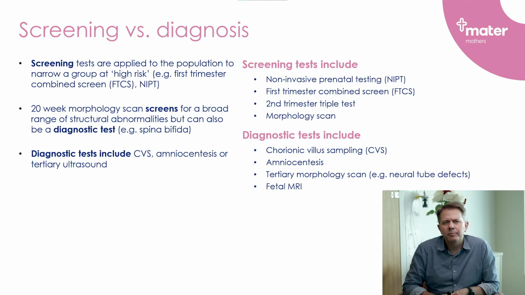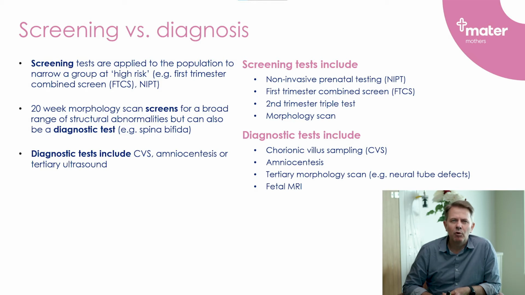It's always important for patients to try and grasp the concept of screening versus diagnosis. NIPT, or non-invasive prenatal testing, has a 99% detection rate for Down syndrome, but it's still only a screening test. That's because it's not actually testing the fetal chromosomes. It's doing a fancy calculation based on placental DNA. If a NIPT test shows a high-risk result, it still requires diagnostic confirmation with an invasive test.